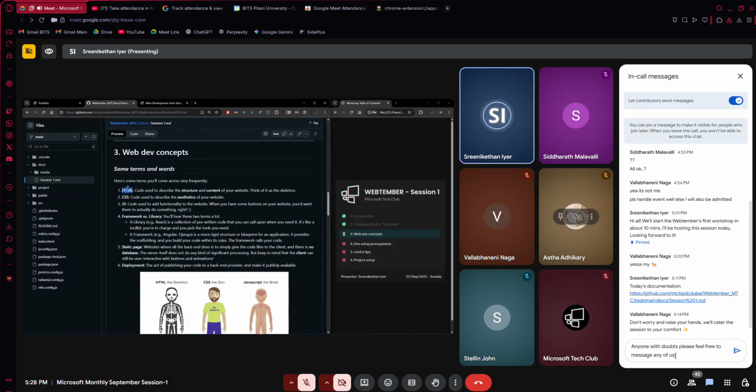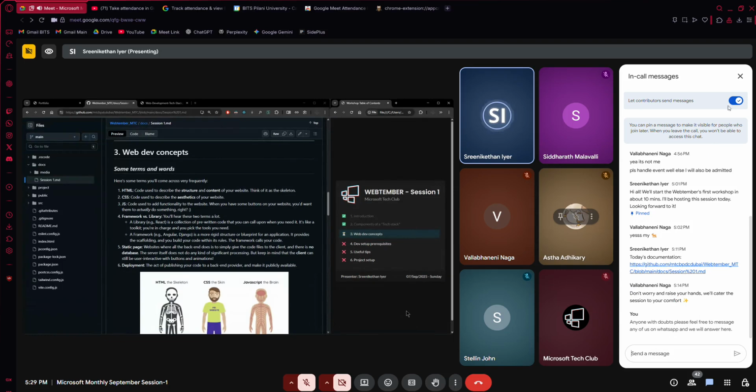The first is HTML, right? HTML is used to describe the structure and the content of the website. If you look at this table of contents list on the right side, the fact that I have included all these names and the title and all this stuff is part of the HTML code, right? The second thing is called CSS, which is used to describe the aesthetics of your website. This is straightforward: let's say I have a logo here which is positioned on the left side. The text is gray here. This has a blue background. There is some space on the top and bottom. All these kinds of visual choices and styling are done with the help of CSS.